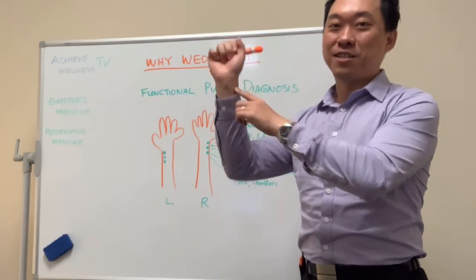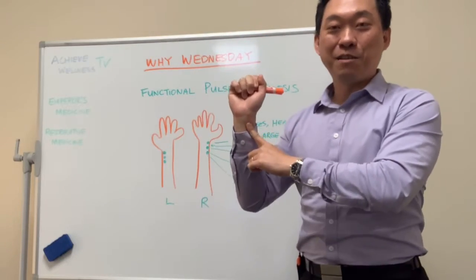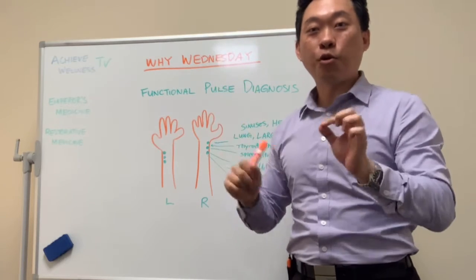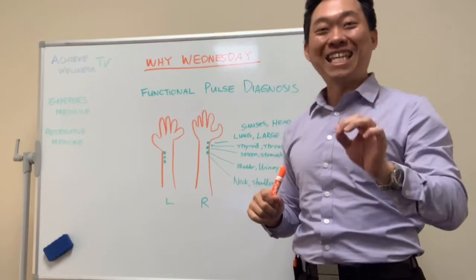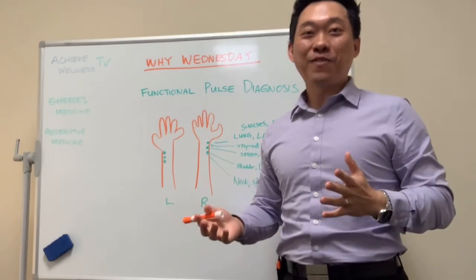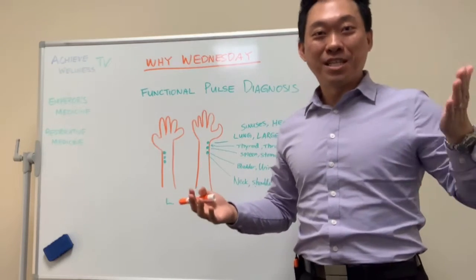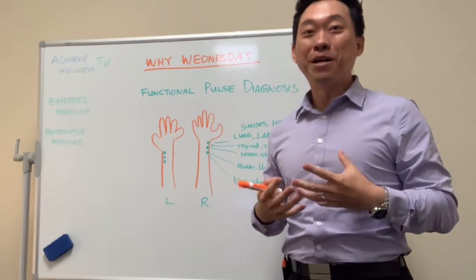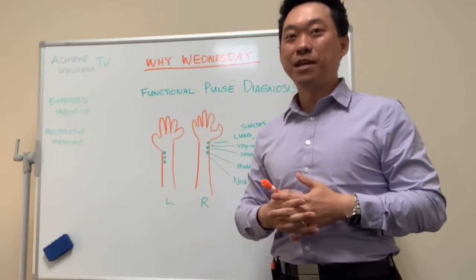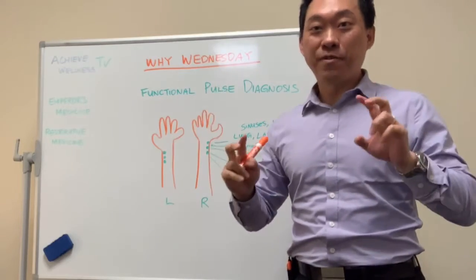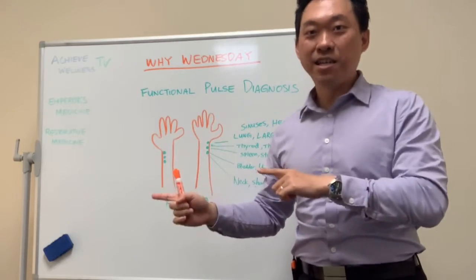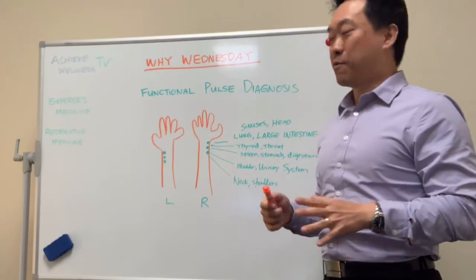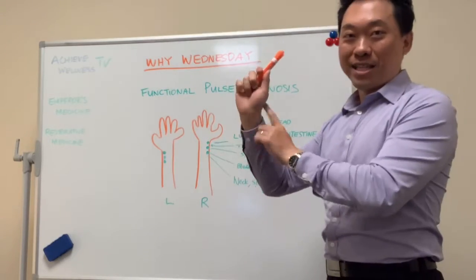Well, 3,000 years ago, Chinese people figured out different sections of your radial pulse correspond to different organs in your body. How they figured that out, I have no idea. But they discovered it 3,000 years ago, and it's still here. So it must actually make sense. Even though scientifically they can't prove it yet, eventually they will. Okay, so use this information. I'm just going to go over the right side.